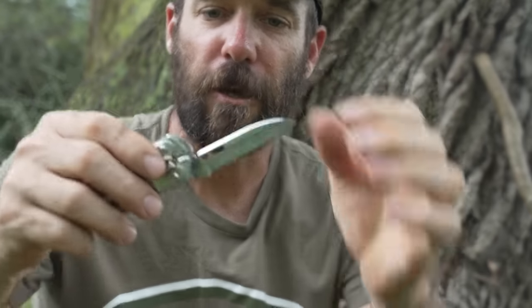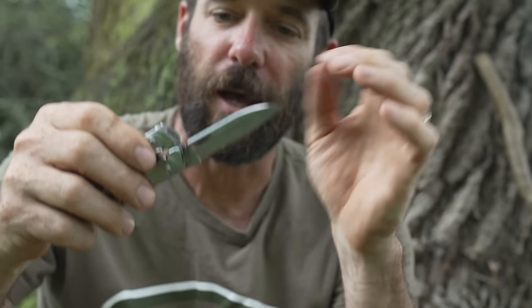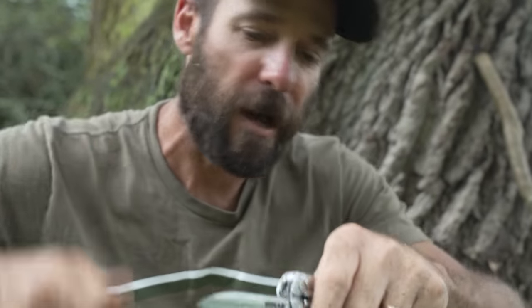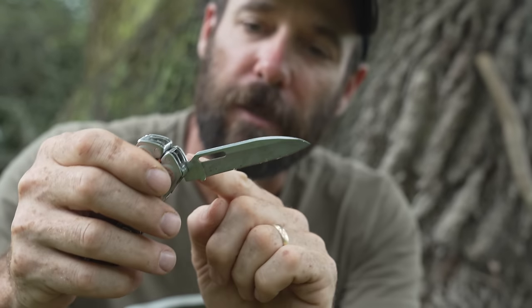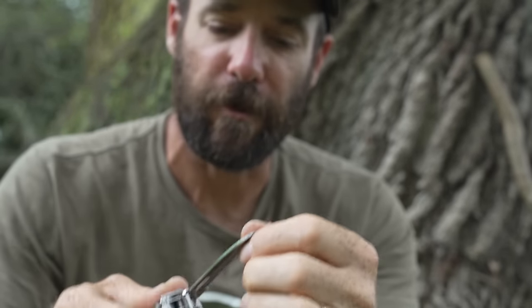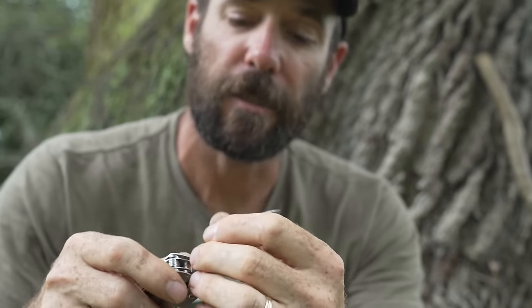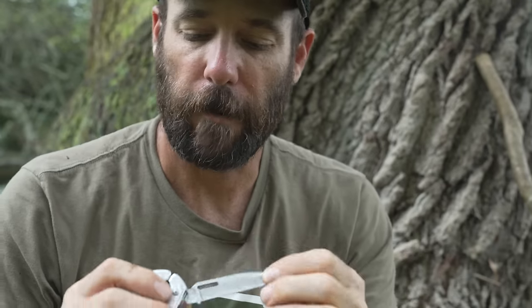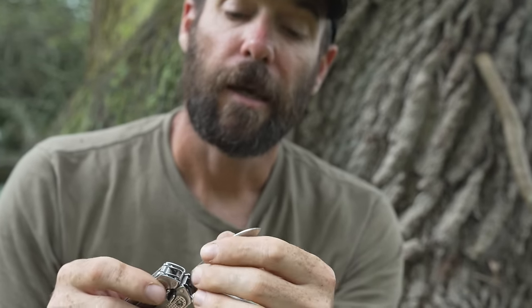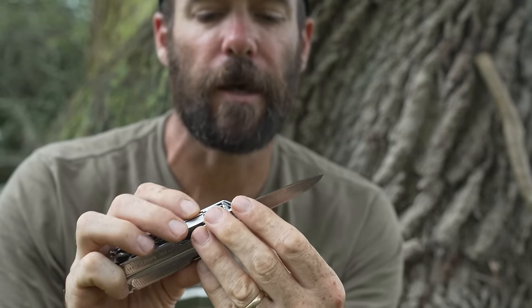So if you're watching closely, you're noticing that the blade on my Leatherman is just kind of flopping around. That's because I finally, after years of batoning this thing and splitting stuff, I broke the little locking piece off the back of the blade. Made me sad, but this thing has taken a lot of abuse and finally just kind of gave it up, but still works. I'll probably end up getting another one and just replacing the blade. These things have a lifetime warranty on them. You can just send them back or send them in and they'll send you a new one, I think. But I don't know, this one's got some sentimental value, and so I'll probably just suck it up, buy another one, take it apart, put a new blade in there, and keep rocking.